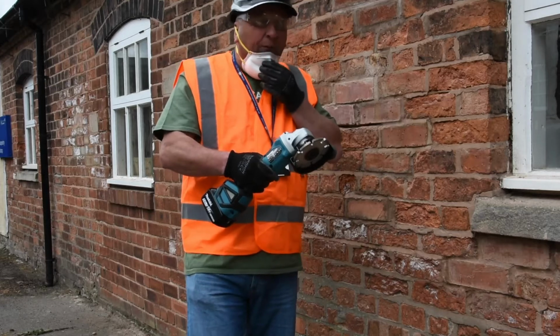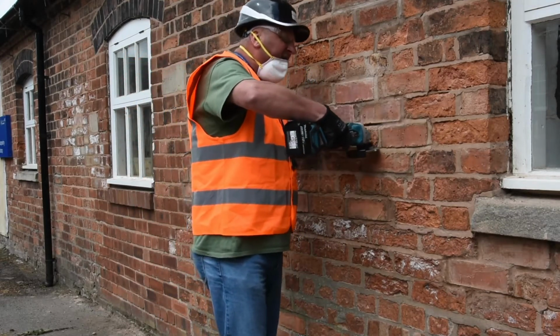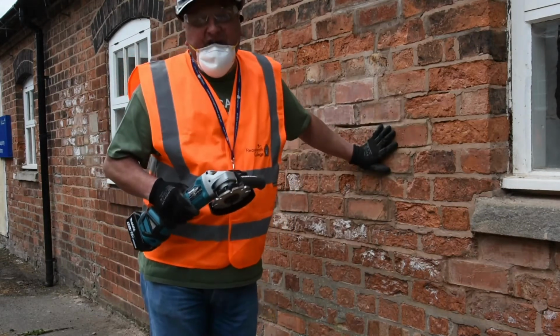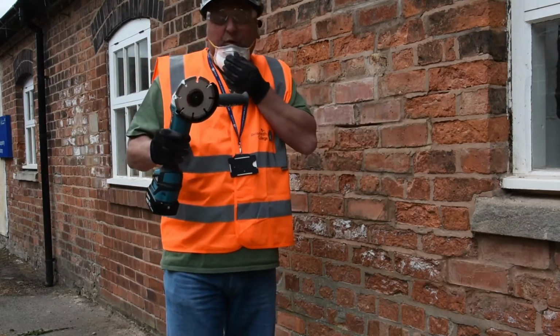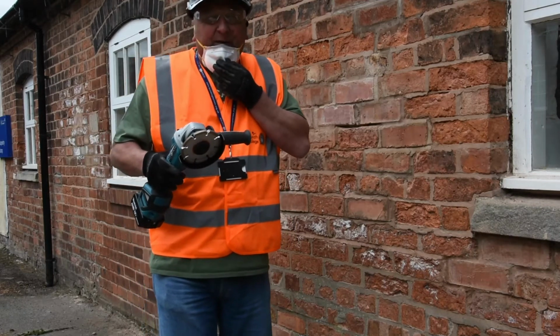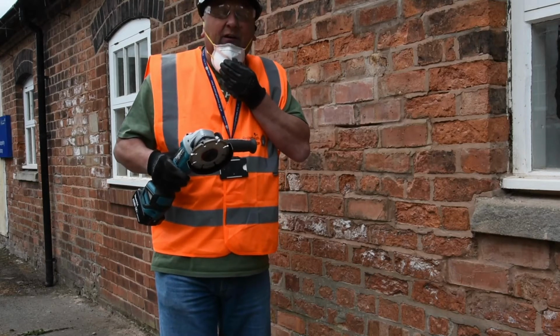So I'm going to start it up, and you've just got to try and hold it steady and follow the mortar joint. If you're a little bit wavy with it, you could end up taking chunks out of the brick. So it is a delicate process, but once the blade's in the joint, it pretty much guides itself. And as long as you're nice and steady, it's not going to make any chunks out of the brick.